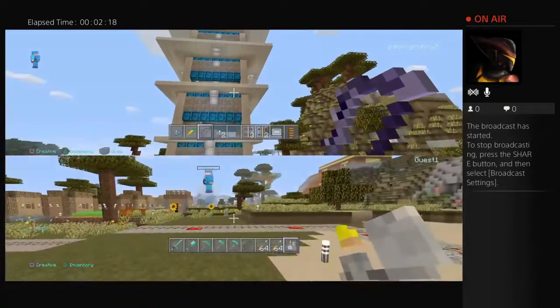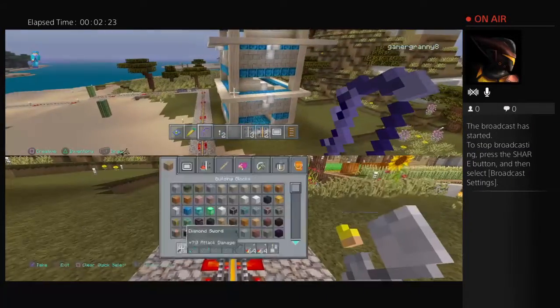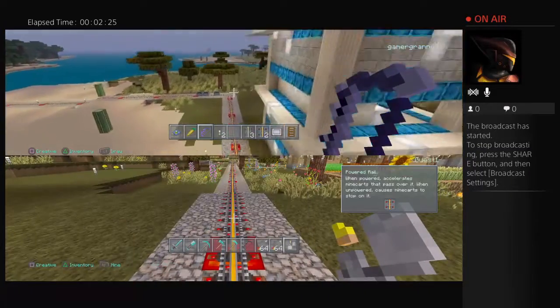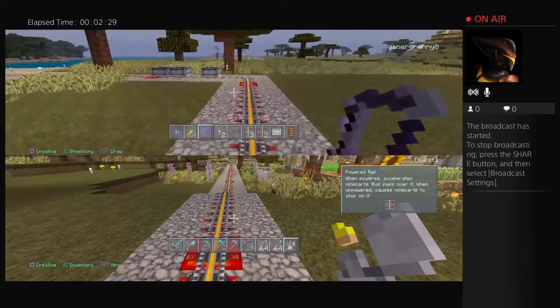I hear a Spidey somewhere. But I like it. It kind of looks like a Japanese tower, don't you think, Cannon? Yep. And the next thing we're going to show you is, and we also have rails that go everywhere, so we'll show you them next.